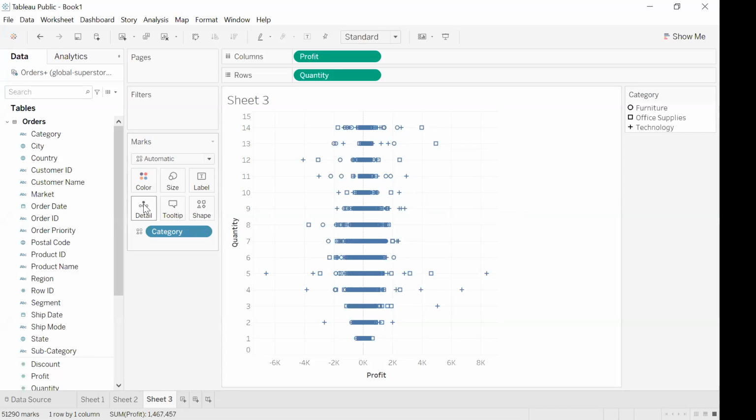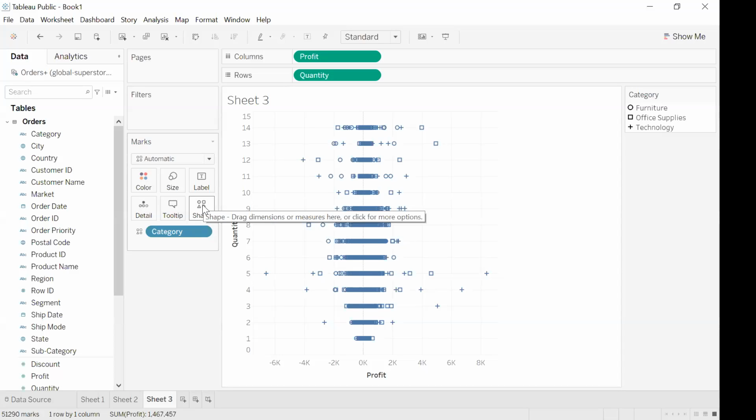Detail just breaks down the aggregation that you currently have to a level that you want, depending on the field that you drag inside, but it doesn't make any visual changes. Color helps you use color to add more detail to your graph. Shape helps you use different shapes, and then size as well.